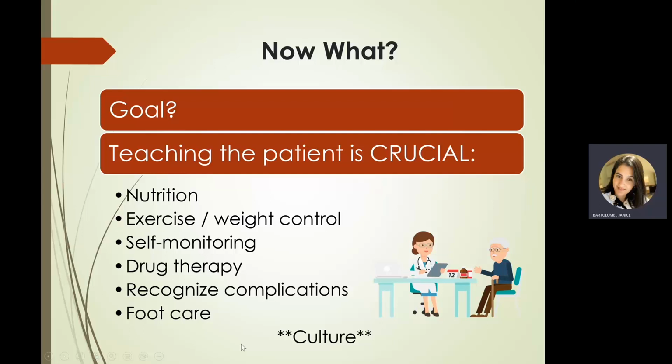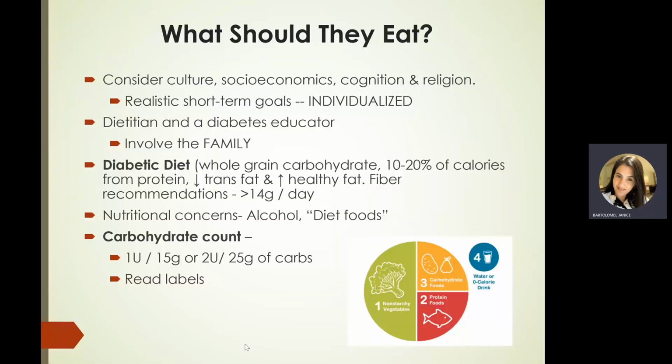Oh, another thing that we also need to tell this client is to monitor their eyes, and also do dental care routinely. So what should they eat? Well, they need to have a balanced diet. If we're talking healthy carbs, low trans fats, healthy fats instead, good fiber, less calories, less processed foods.